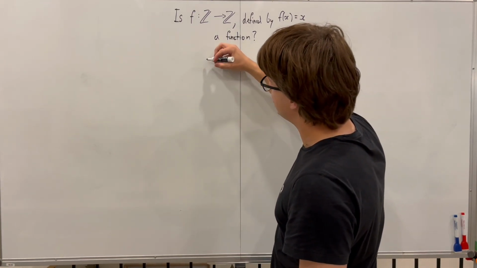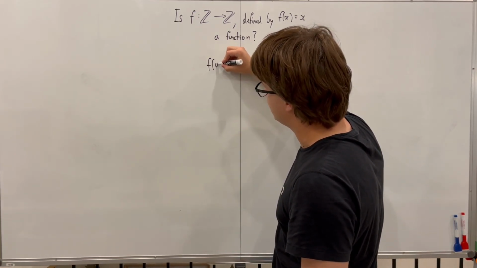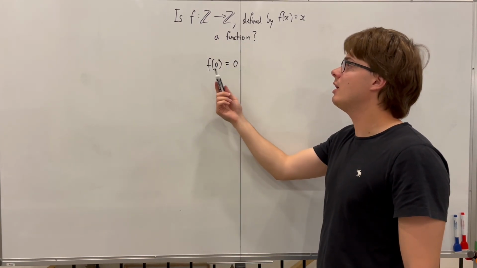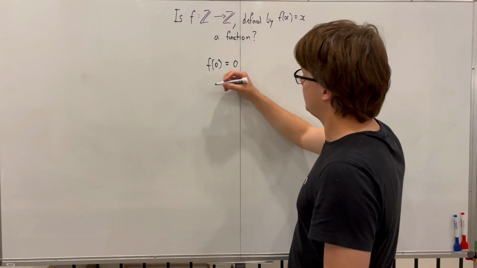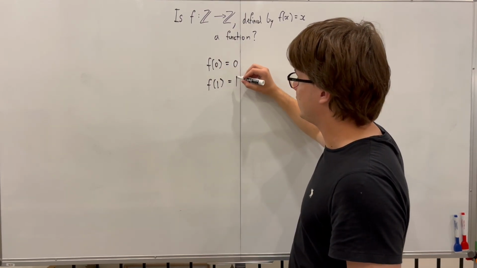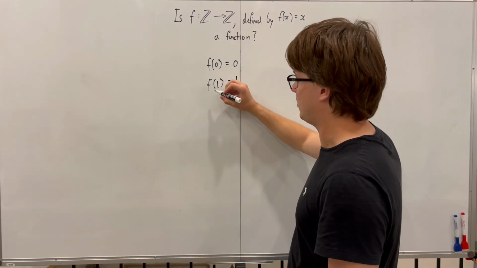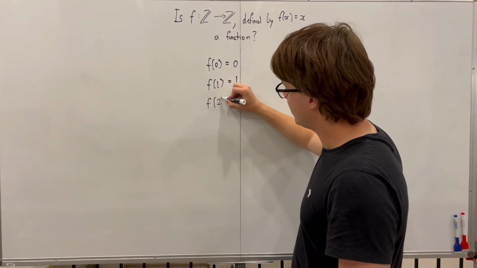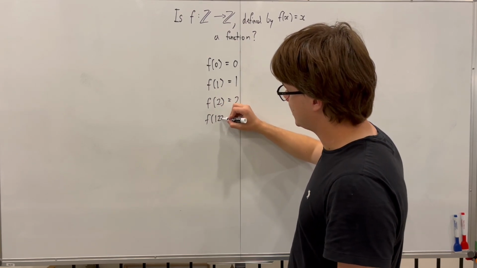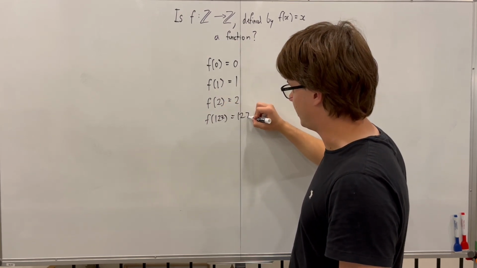So if we, let's say, let f of x be x, let's plug 0 in. What are we going to get out? We're going to get out 0. So we put an integer in, we got an integer out. Okay, that's good. Let's try a positive integer, 1. If we put 1 in, we're going to get 1 out. That's also an integer. If we put 2 in, we're going to get 2 out. If we put 127 in, we're going to get 127 out.